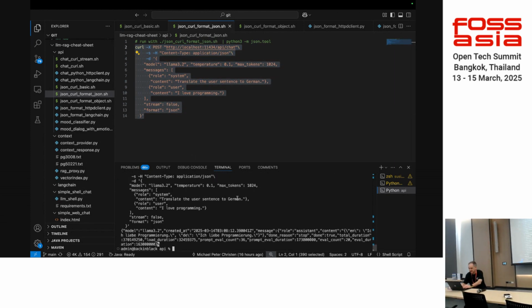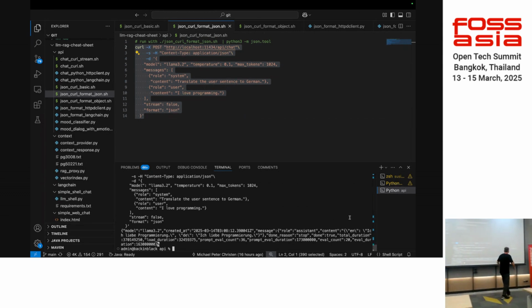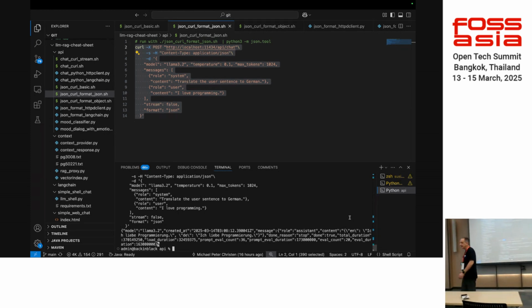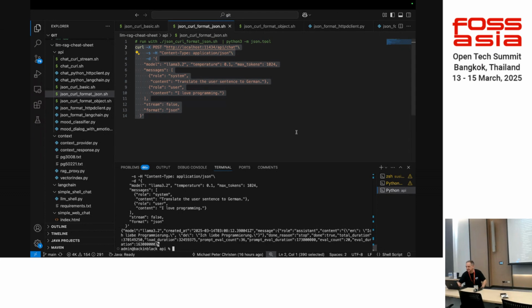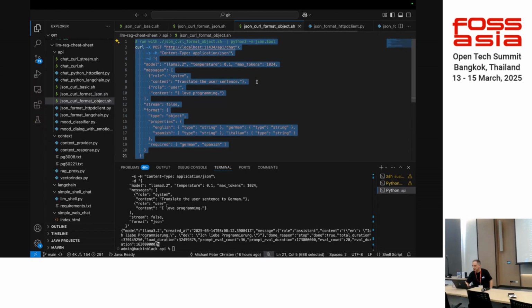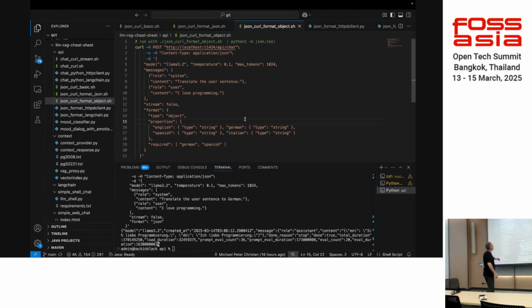So let's do this. Okay, now the translation, liebe Programmierung, has a key. Yeah, it's called EN. But did we expect this? We don't know. We can hope that there's a property named EN, but it doesn't make sense. So we want to give it a specific shape. The specific shape can be declared in the format argument.